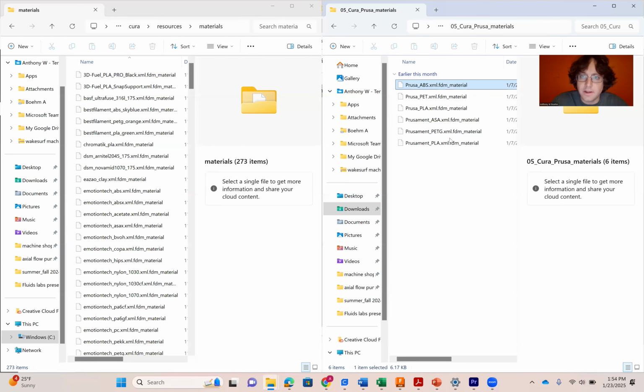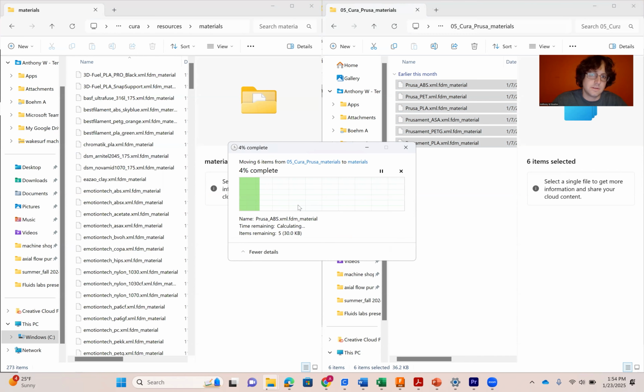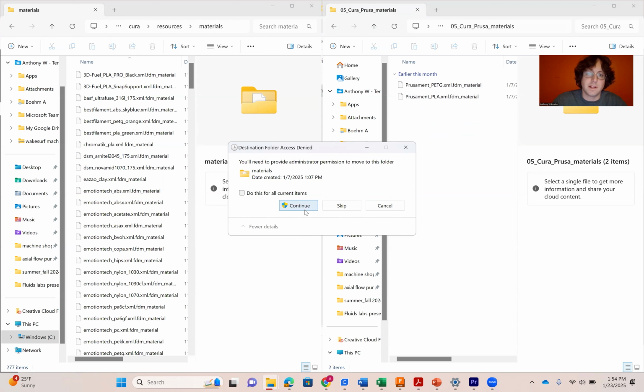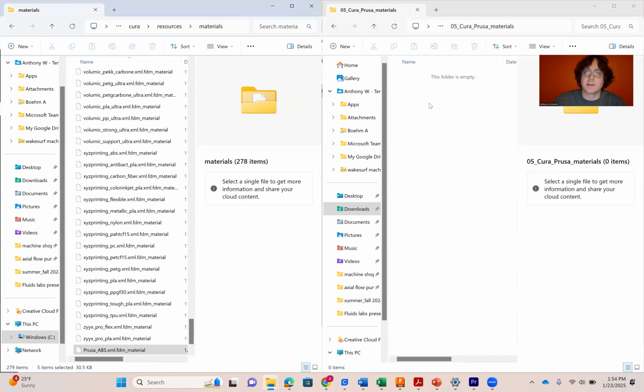And then we're going to shift click all of these guys and drag them all in. Continue. So we got some of the normal PETG, PLA, and all that sort of stuff. The common ones. Okay, that's looking good.